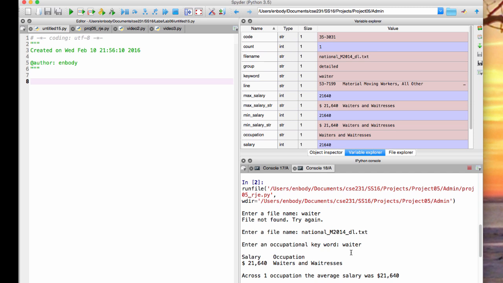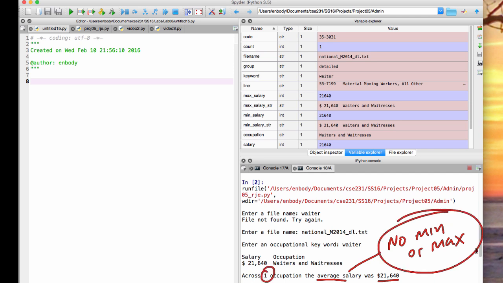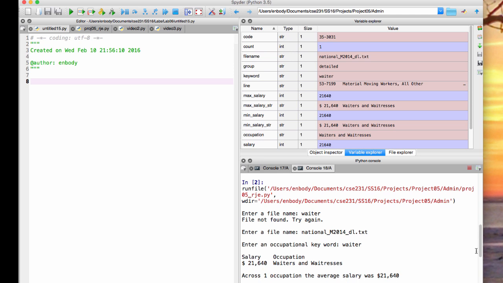You have to be smart enough to recognize that there's no min or max. We do print out the average, which is trivial, of course, because there is only one occupation there, but we expect you not to calculate a min or a max in that situation.